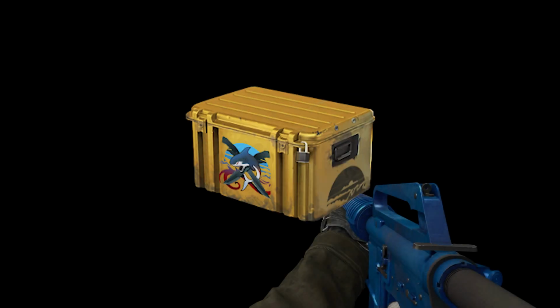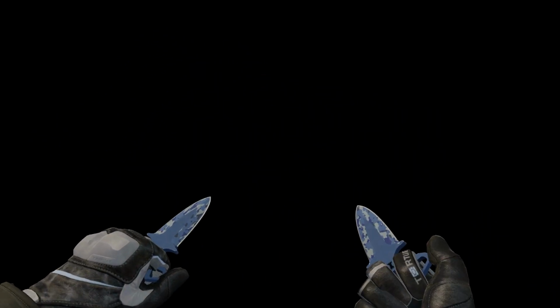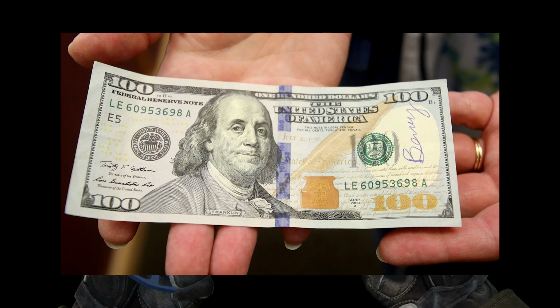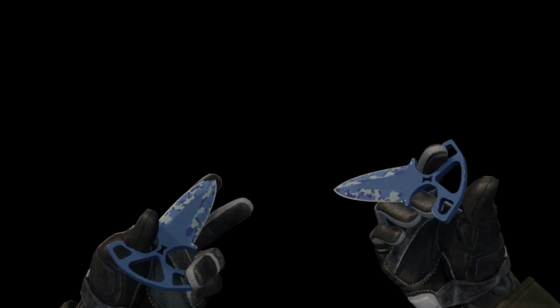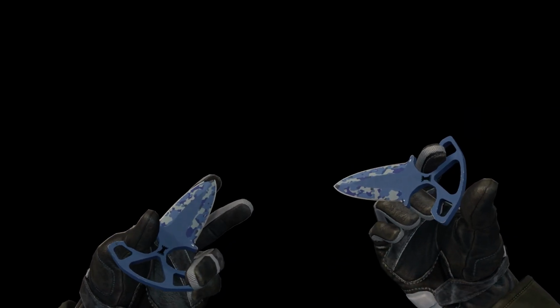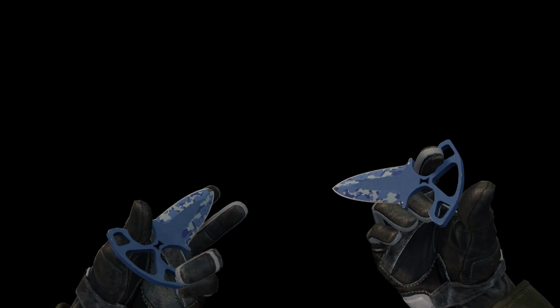After the Huntsman knife, I bought some Operation Riptide cases, which is what I'm guessing this one is from. But I got my worst knives. I got a couple Shadow Daggers, Bright Water, Field-Tested. I sold these bad boys for a couple hundred, because I'm gonna be honest with you, this is not the knife I want. I don't know who they're for, someone. Not for me though. Worst knife I ever opened was in the Operation Riptide case, which honestly, in the Riptide case and the Dreams and Nightmares, I think you can open some of the best knives. You can get a Butterfly Emerald from that, and that would be pretty sweet. Not gonna lie, that would be pretty sweet.